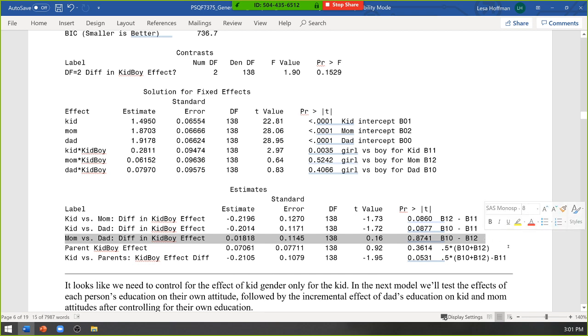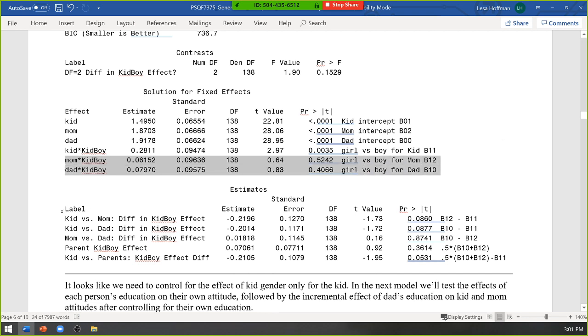So given that moms and dads' slopes are the same, rather than estimate one separately, I could lump them together. So I decided to do that. So I took those two numbers right there and averaged them to create this new term, a parent slope. The last estimate statement then compares that new parent slope to the kid slope. And that, I'll call that significant. Why not? I'm feeling generous today. P equals 0.05.